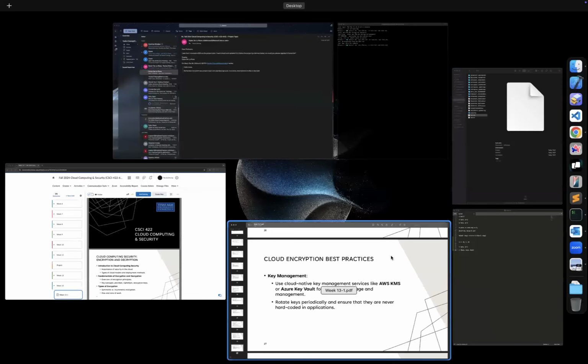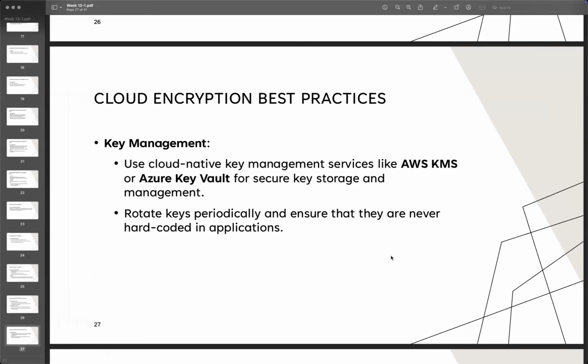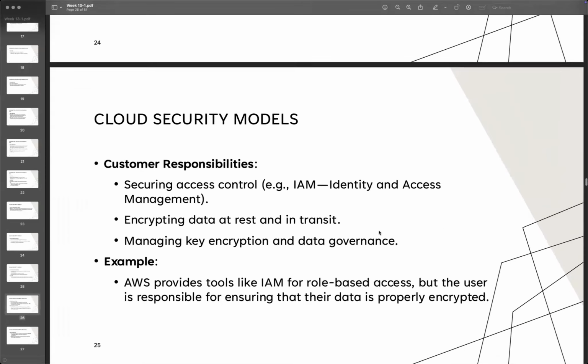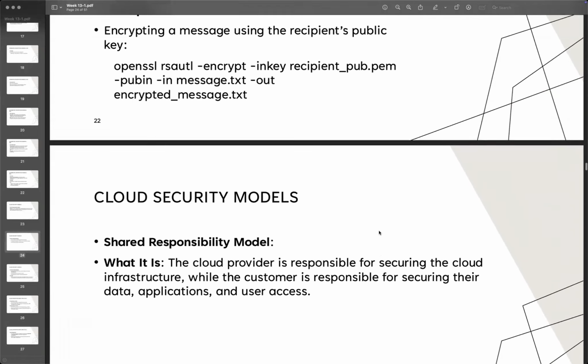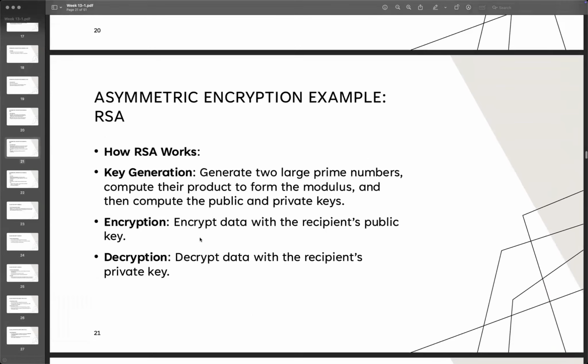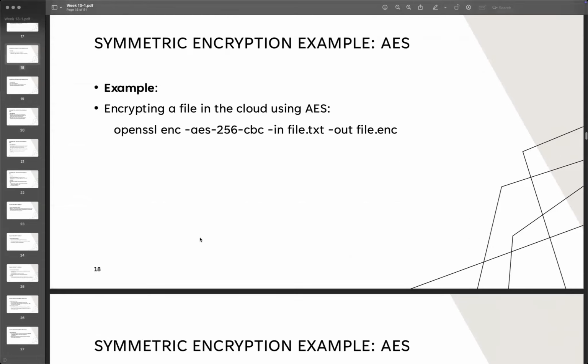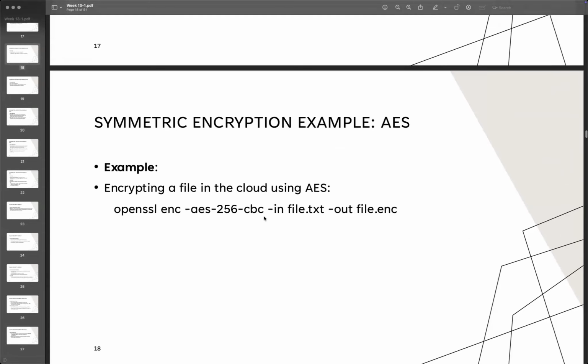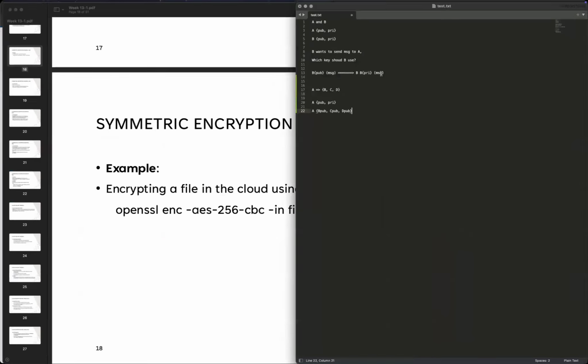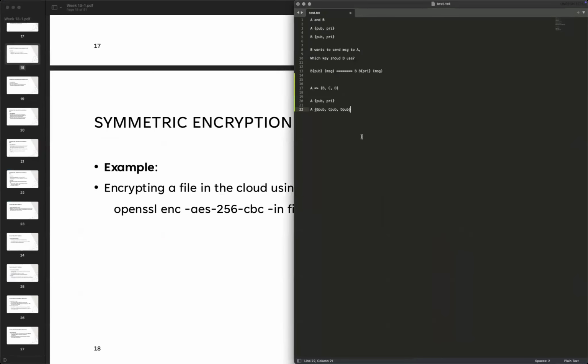And right here, I will give you the time. So first I want you to try to use the symmetric one. So you maybe use SSL to encrypt. You can try to encrypt a text file and then try to check it. Okay, so that's what you can do right now.